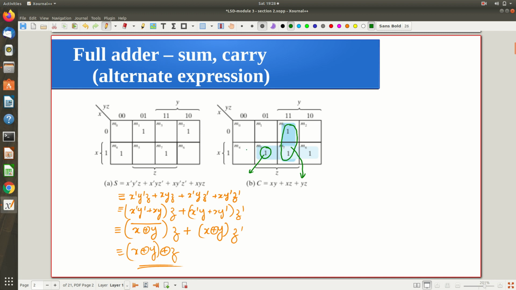For this one, the expression is x y bar z, right? Similarly this one also I am treating independently, so the expression for this will be x y z bar, right? So accordingly I can write this c as x y bar z first term, and the last term, that is x y z bar.